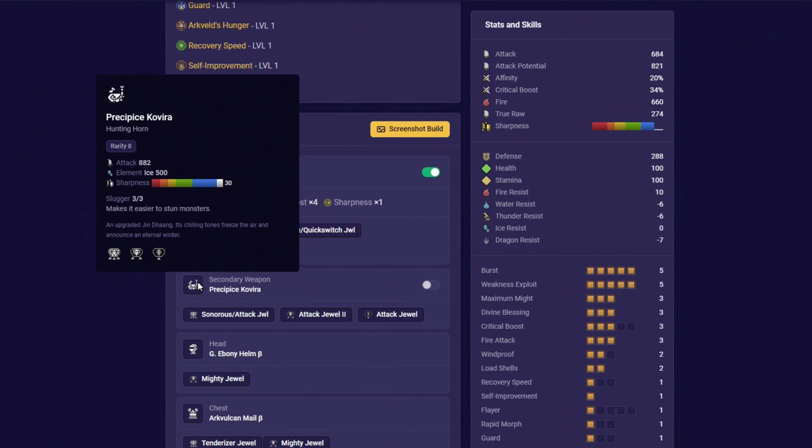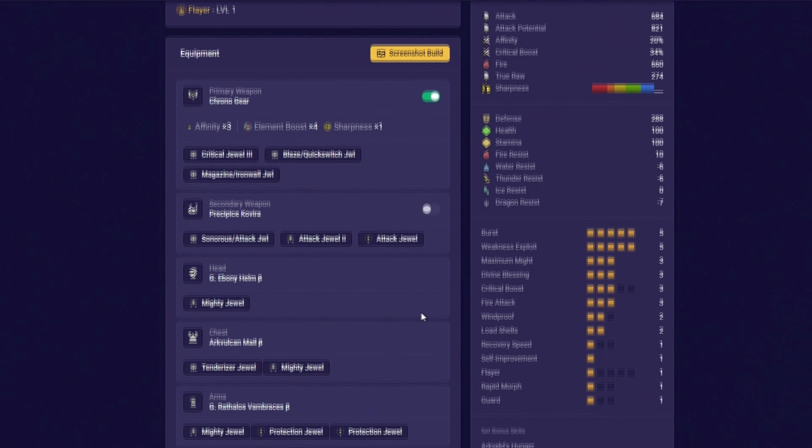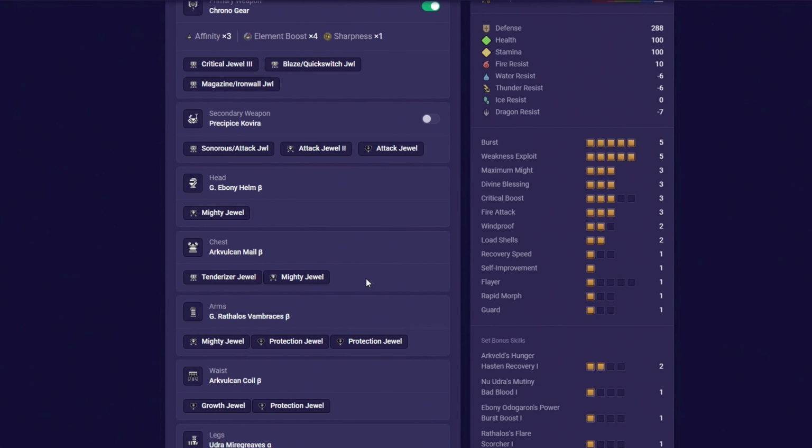And then for a second weapon we got the Percipian Kovera hunting horn, with decorations such as the sonorous attack javel 2, and attack javel 1. Next we have our gear pieces, and on the head we're using the G ebony helm with mighty javel. Then for chest we got the Arc Vulcan mail with the tenderizer javel and a mighty javel.